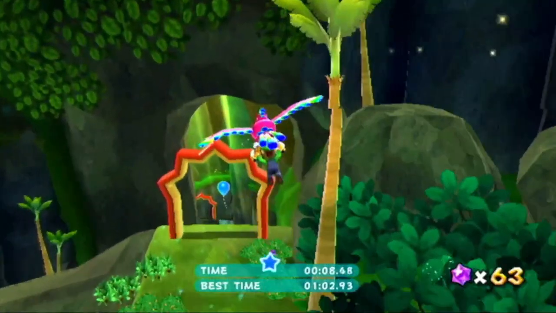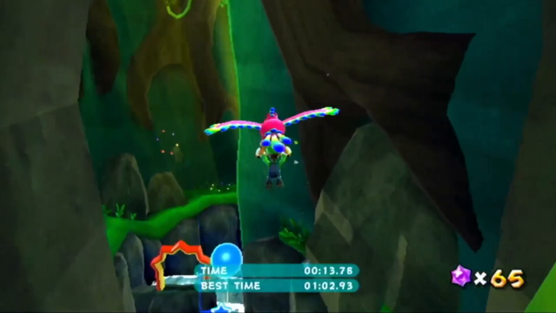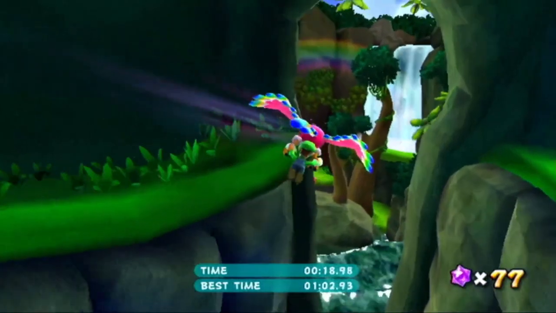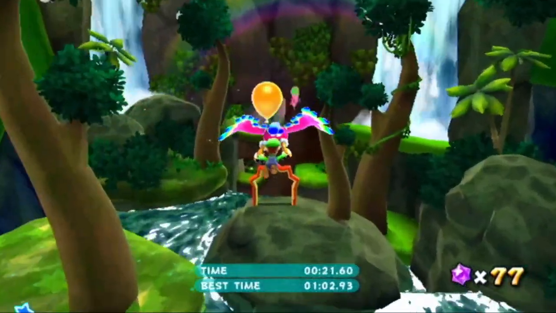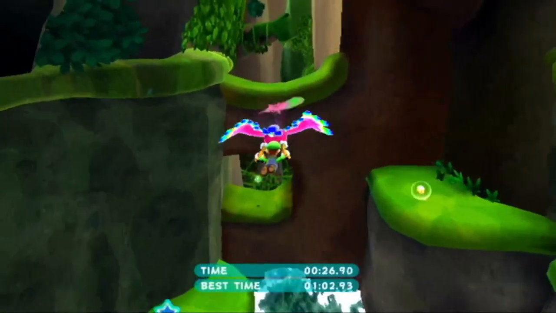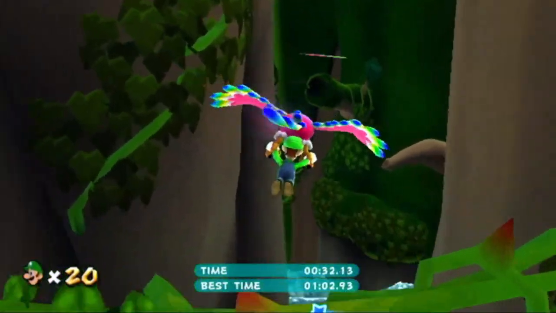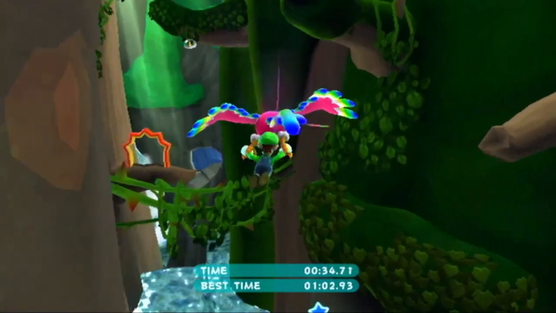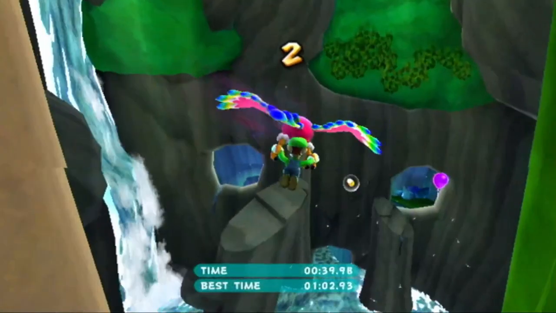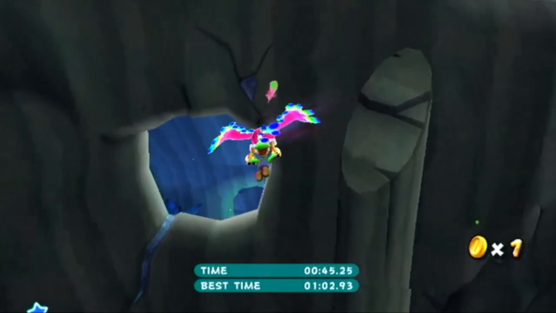Here we go, to glide everywhere. Kinda wish Galaxy 1 had this. If they make Galaxy 3, let's hope they do something like this, or at least another Mario game could do this. Or even a Luigi game, I don't know. What if we go through here? It just counts as how many we go through, okay. Let's go this way.